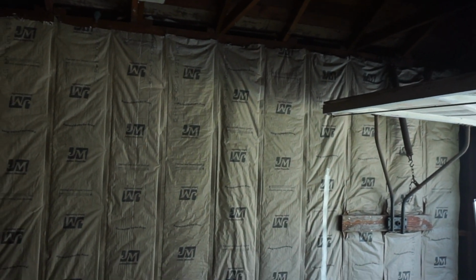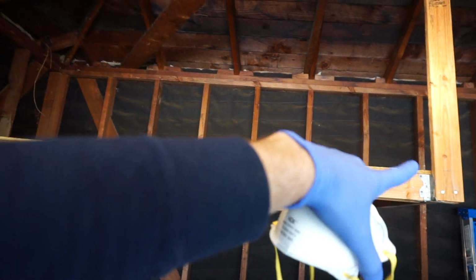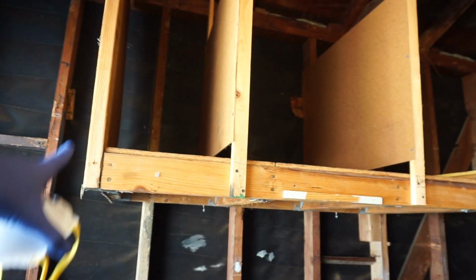All right, what's up everybody? We are about a third of the way done with the insulation. As you can see, I insulated this side yesterday. Today, we're gonna demo out this weird shelf thing that someone built in here and get that out of here. Let's do it, let's demo this.